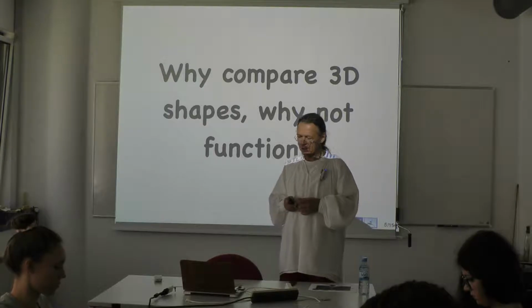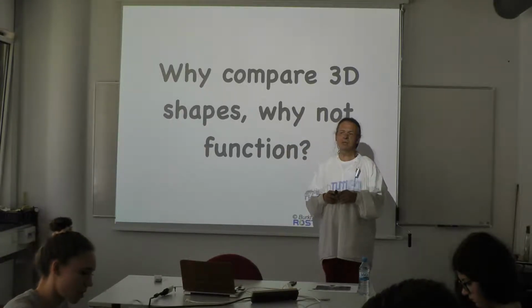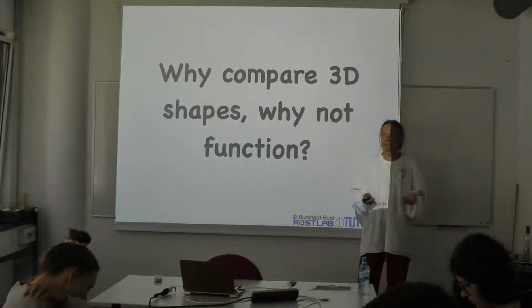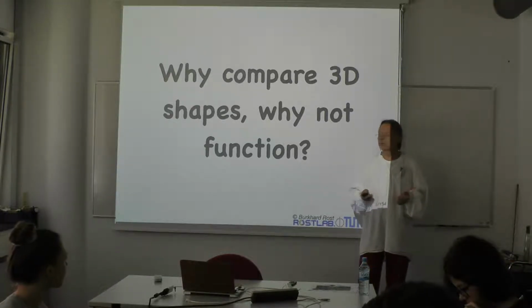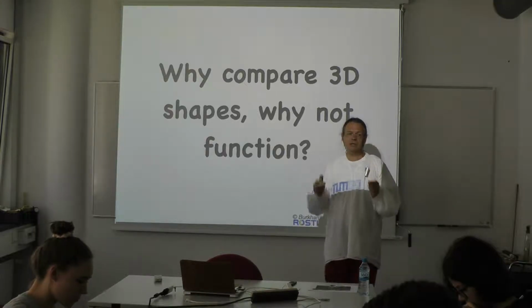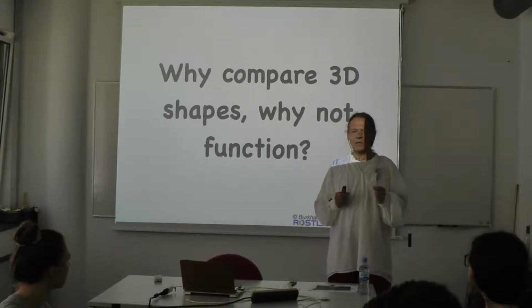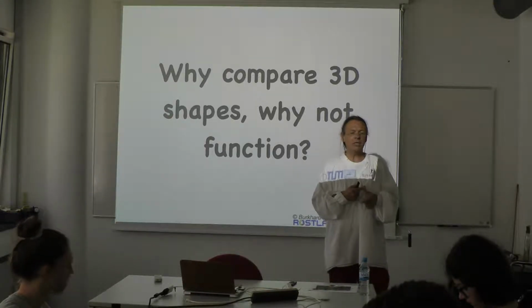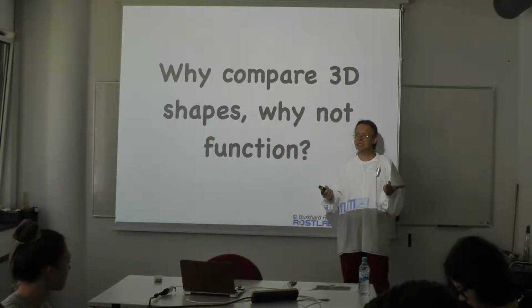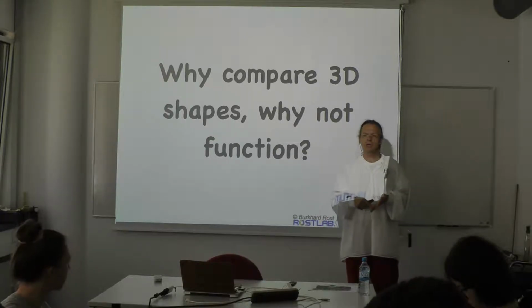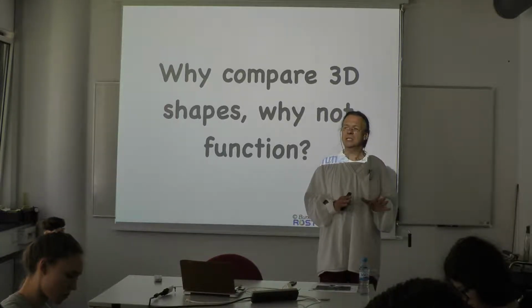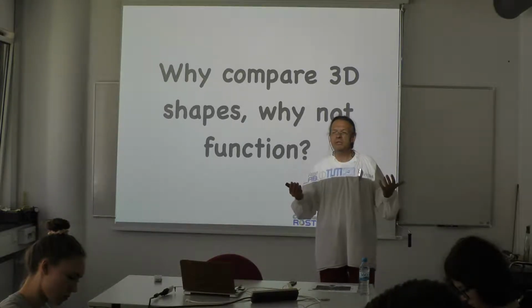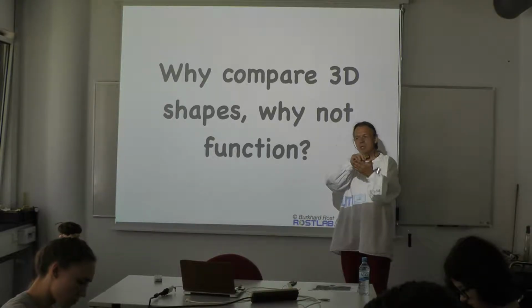Often, in fact, it begins with the first statement: because we can. We can compare three-dimensional objects because it's very simple. Function is not defined on a metric. Function has to do with where the protein is, what it does, what it interacts with, in which process it is, what molecular function it has. All of these are different aspects, and we cannot compare them simultaneously. There's no simple objective function, no simple criterion that we can put into a number.